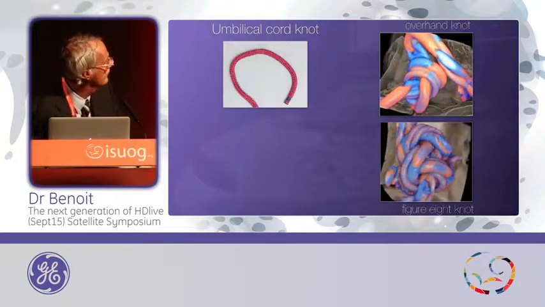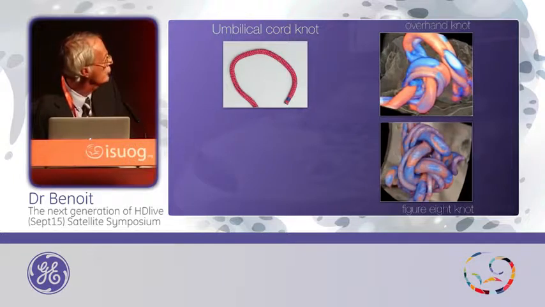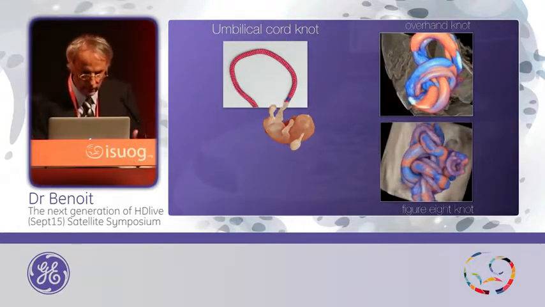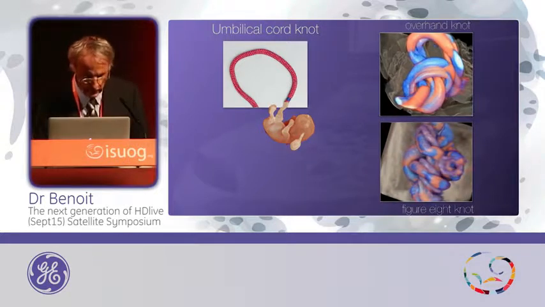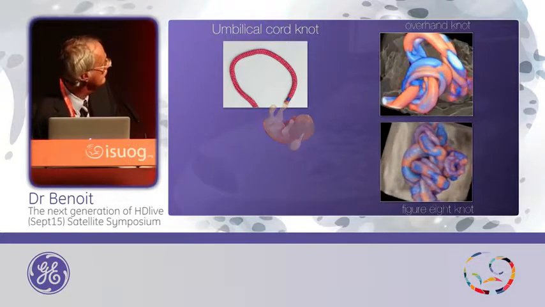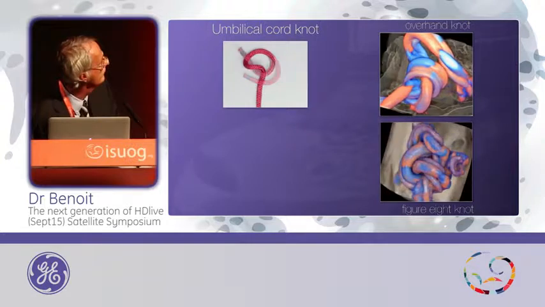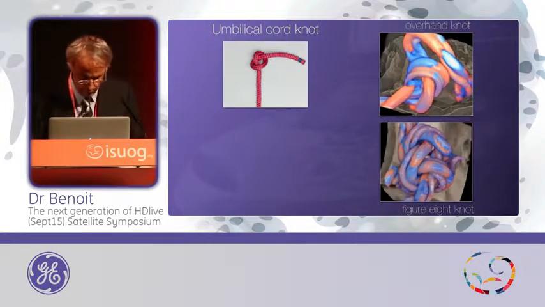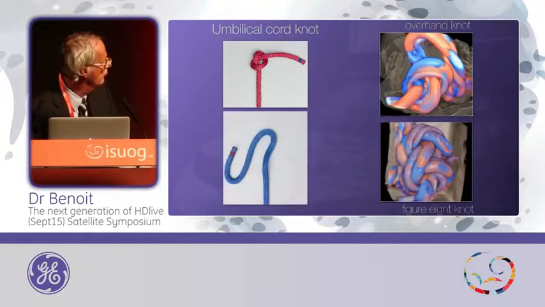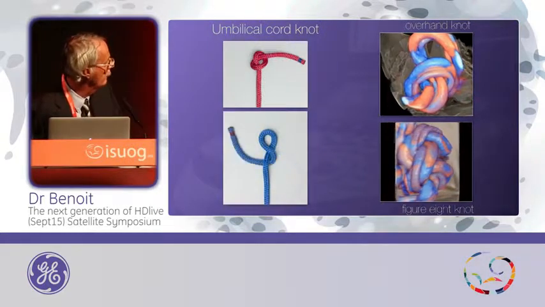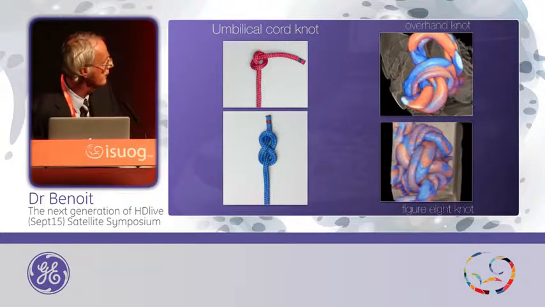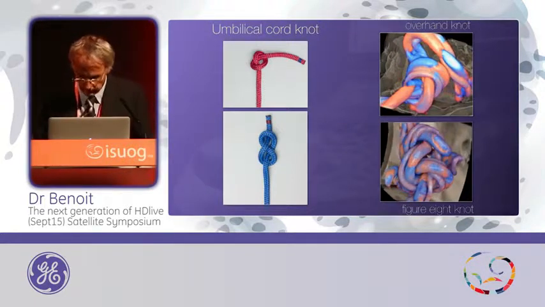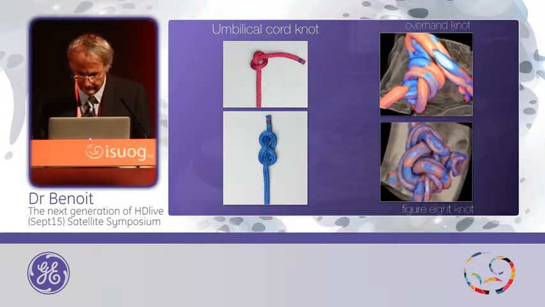First, this is a cord. You just have to imagine the position of the fetus is here. And how to do a knot, I will show you. You just have to do this. And this is how to do a knot. And if you want to do an 8 knot, you have to do this. First a loop, and after you go inside and you do an 8 knot. So sometimes fetuses are clever and crazy.